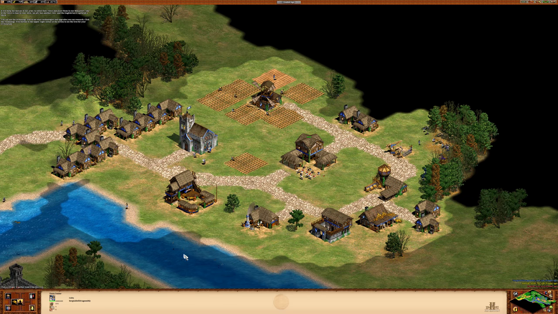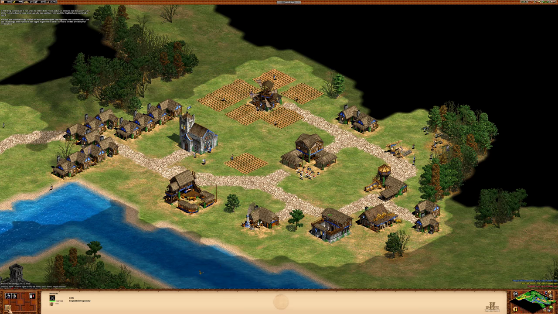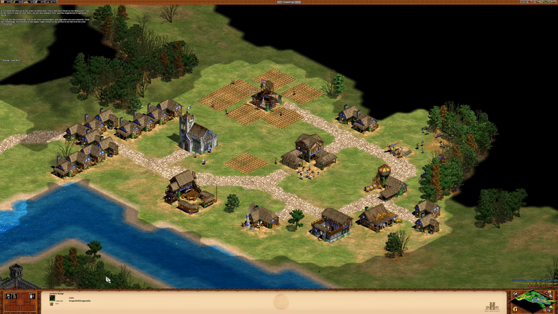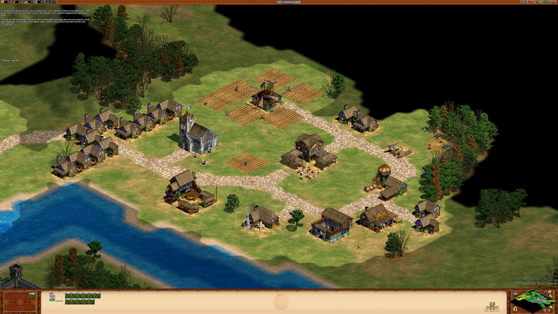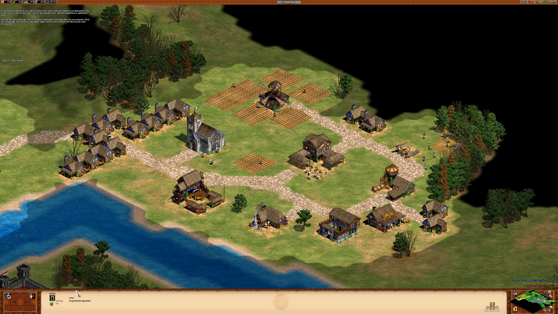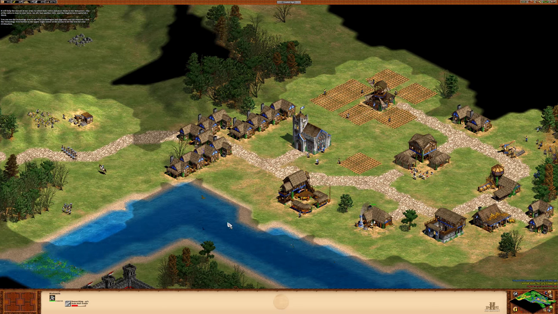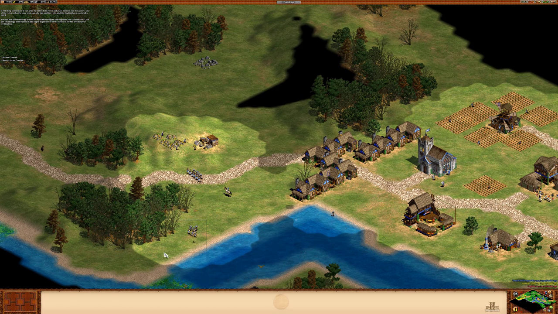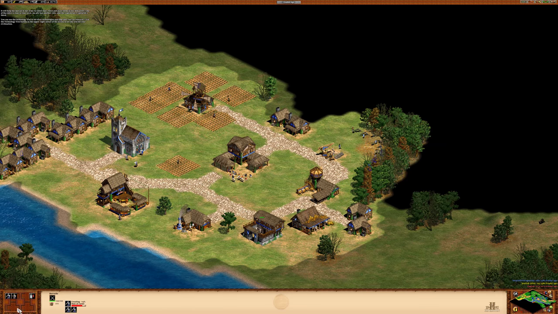Okay, so I got some food and some wood. But I want to go to... Actually, okay. Gonna upgrade them a little bit. I'm not gonna go to the third age though, or I might. My ally is really in trouble. What a coward I must look like.